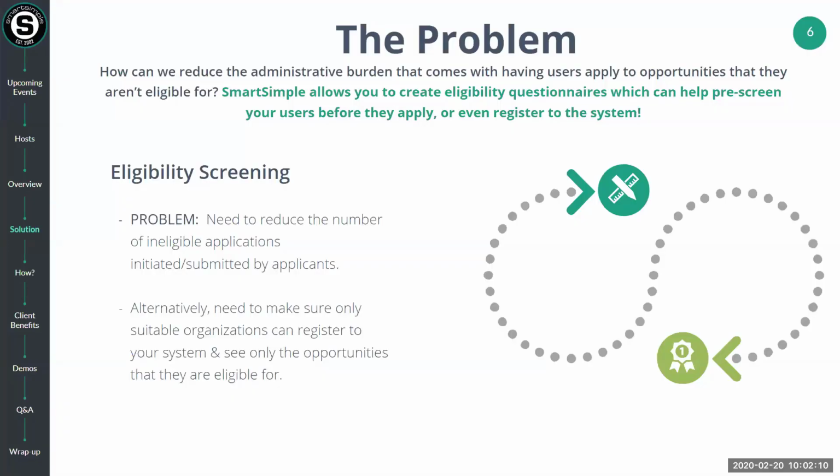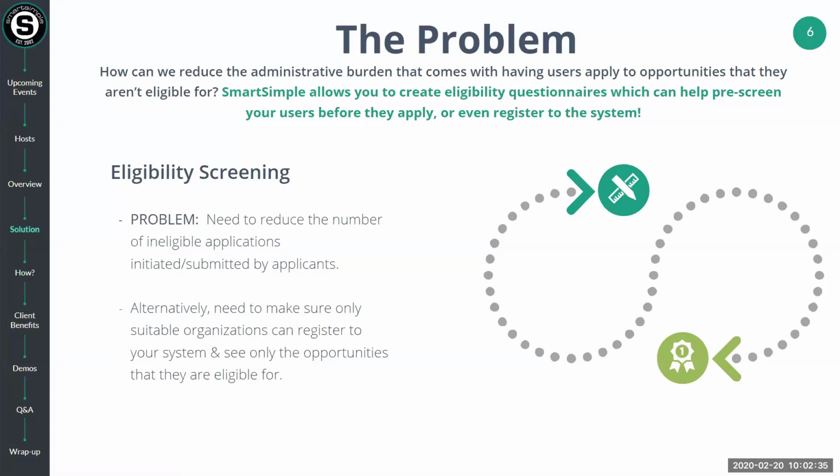So what is the problem that we're trying to solve with this? Mainly, it's an administrative burden on the one hand for staff to have to go through either applications or contact registrations or even organization registrations that aren't really suitable for the opportunities that you are offering.